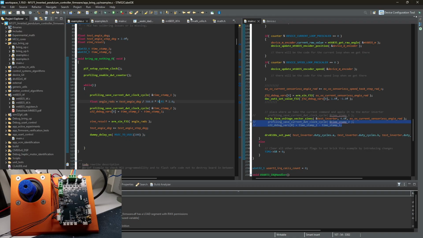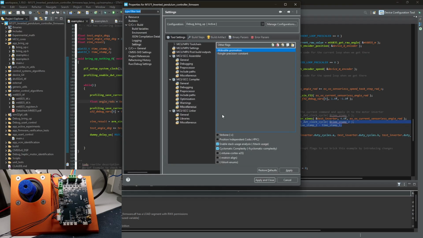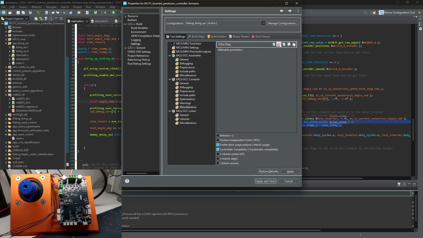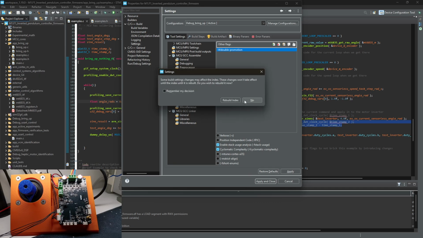I actually only would like to leave the flag that warns me about it, because this forces a very nice style to your code where you are forced to use floats. And I think this is much more beneficial than silently converting doubles to floats. So I will personally only use the first flag, because I think it's very useful.